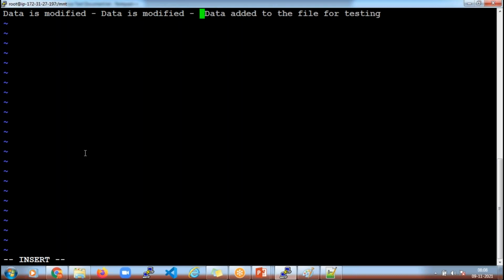Whenever you're done with your changes, again press escape to go back to the command mode and run the command to save the content. So you will be switching between command mode and insert mode. The insert mode is where you add the data to the file, and the command mode is where you give commands, maybe to save the file, exit from the editor, and other things.